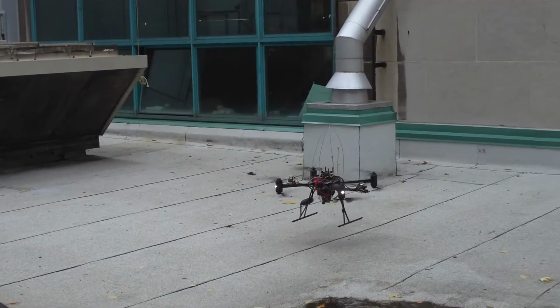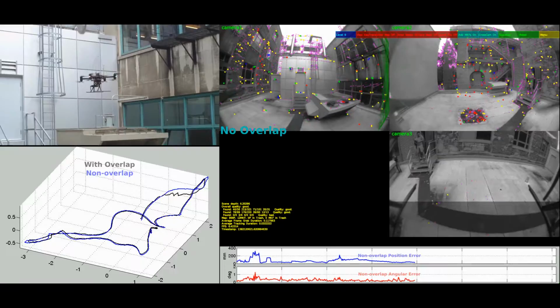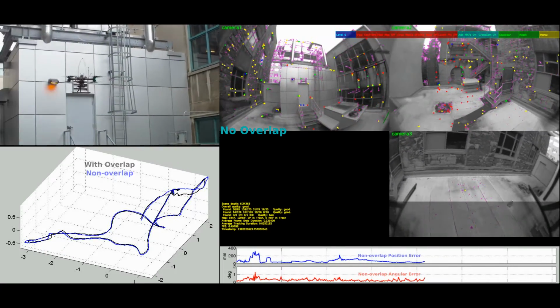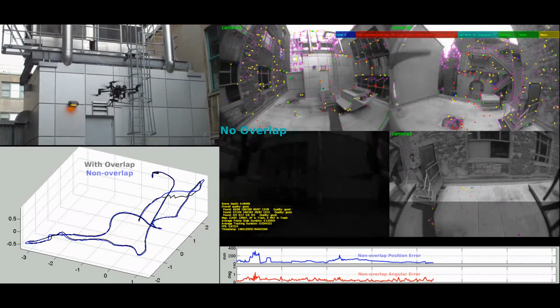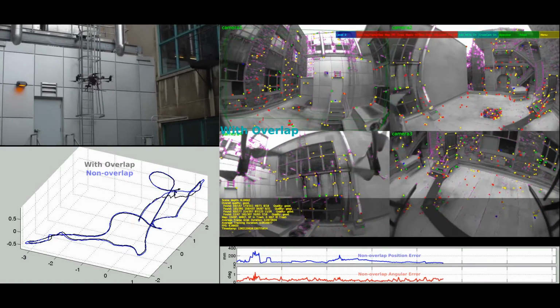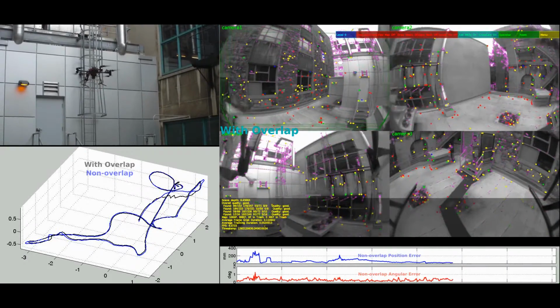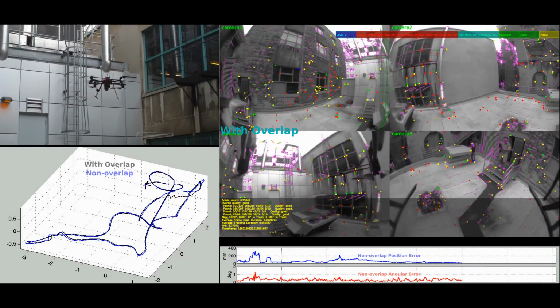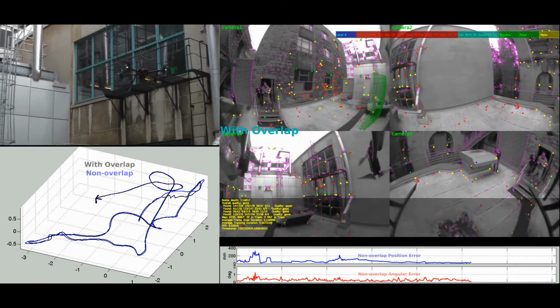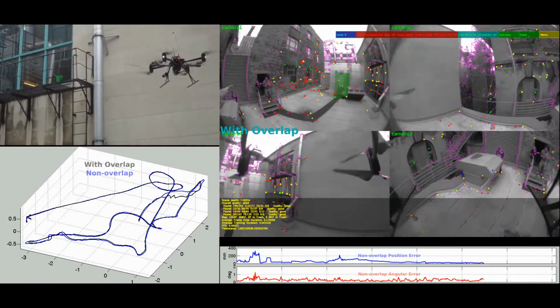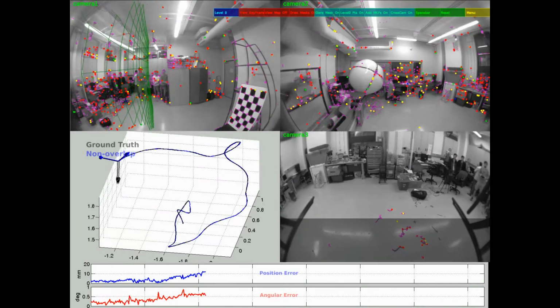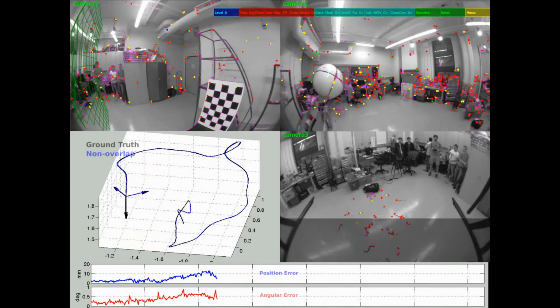MCPTAM has been successfully applied to several robotics applications, including a quadrotor UAV using the MCPTAM real-time pose estimates for feedback to the position controller. The system is able to perform fully autonomous takeoff, waypoint flight, and landing operation using only the vision feedback and onboard inertial sensors. The system is able to successfully operate in both indoor and outdoor environments.